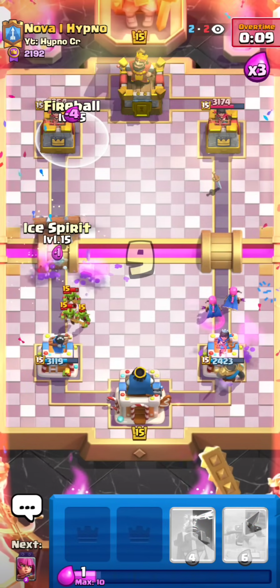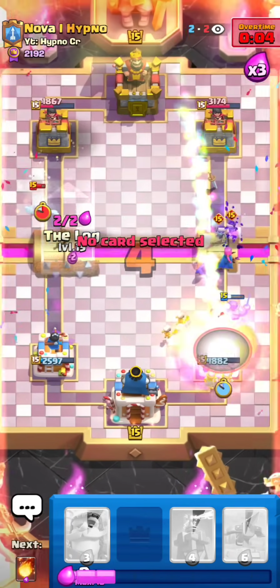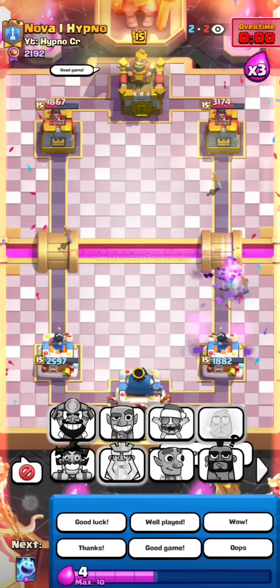Oh god, I took some chip. I'll log fireball, and I think this should barely be enough, especially if the Ice Spirit connects. It does not. I'll log as well, just to make sure, and we are going to win by 15. Really nice win. He gives a good game.